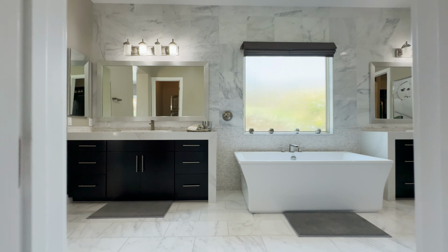Now, another beautiful design feature is you're gonna notice that this wall is an accent wall with marble. So this is like a 24-inch marble square, but the lower part is almost like a wainscoting where they used a white stack stone quartz. Just really, really elegant, gives it much of that spa-rich feel. And of course our floating bathtub.